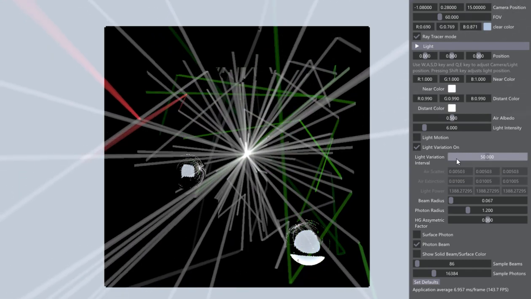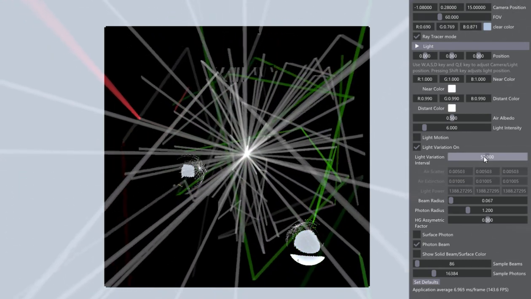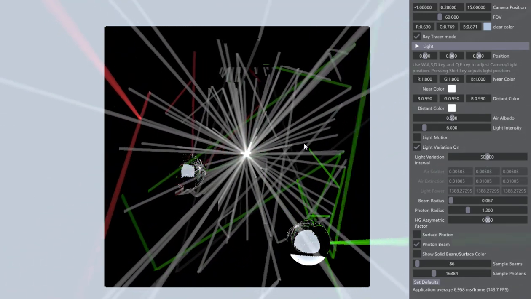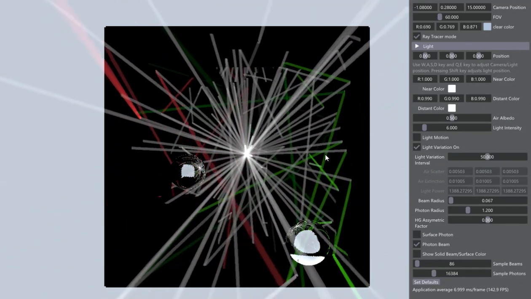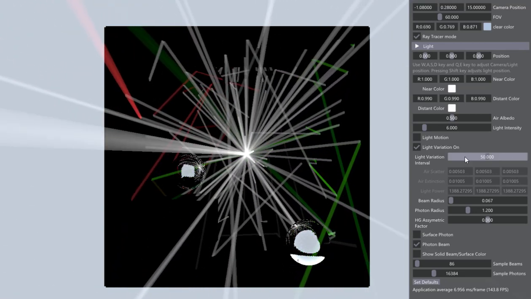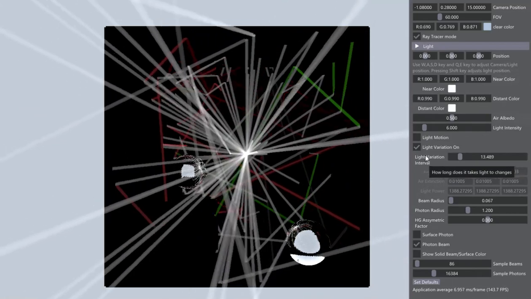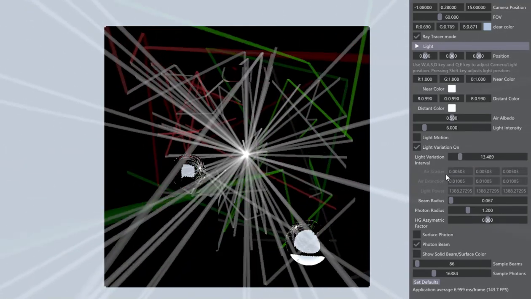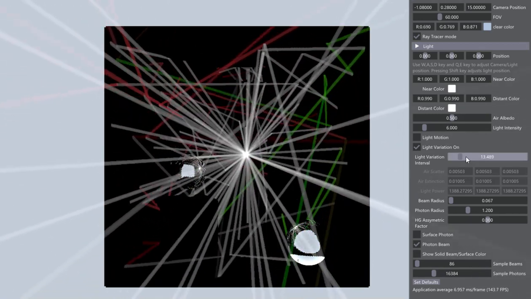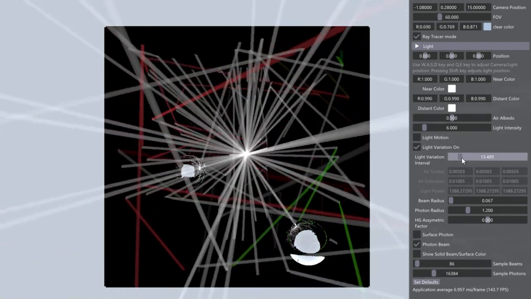This light variation interval is the interval at which this app receives a new random seed. Basically, the app always holds two random seeds. It keeps two random seeds and receives a new random seed at every interval adjusted by this parameter.